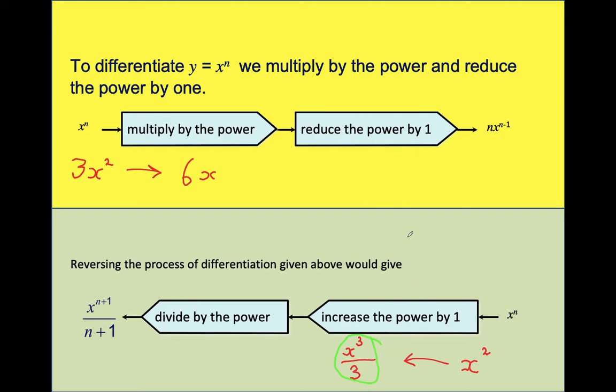So if we differentiate the green, so let's say dy by dx of the green, we bring the power down, which is 3x, and we reduce the power by 1, we're going to get 3x to the power of 2. And it's going to be over the original denominator, which is 3. That simplifies to x squared. So you can check you've got your answer correct by differentiating your integrated answer and see if you get your question.